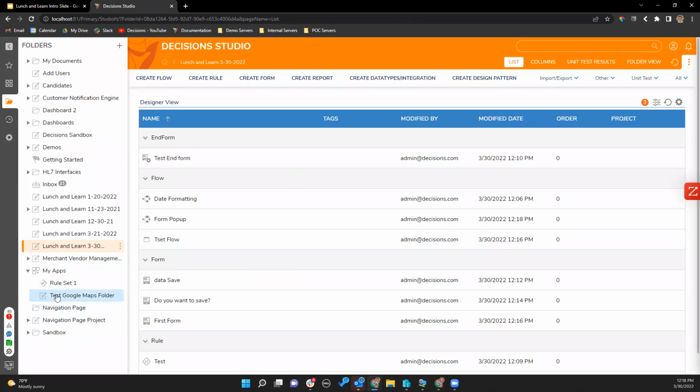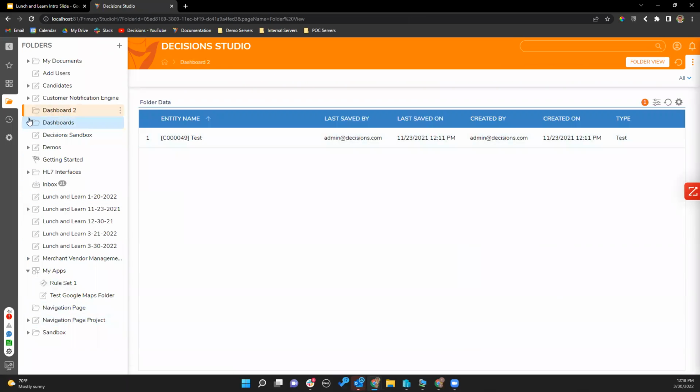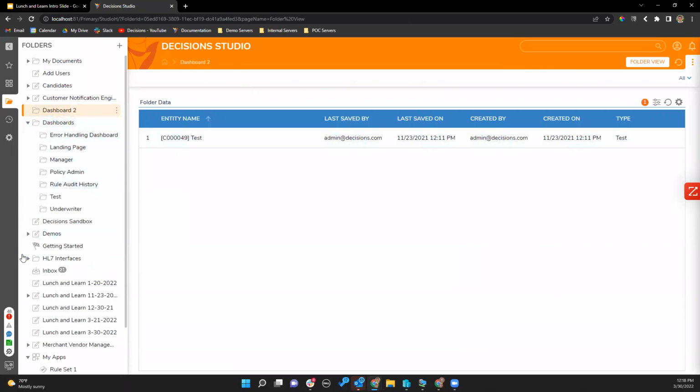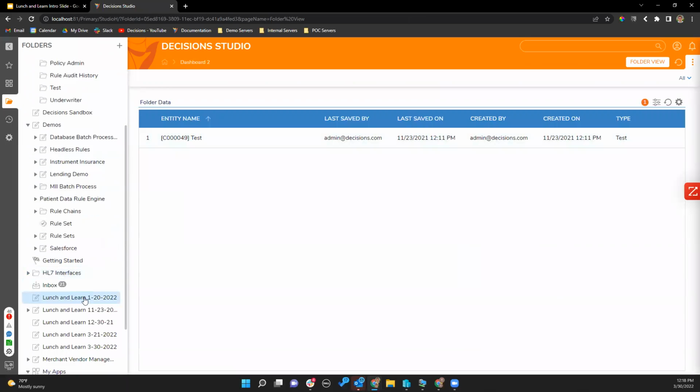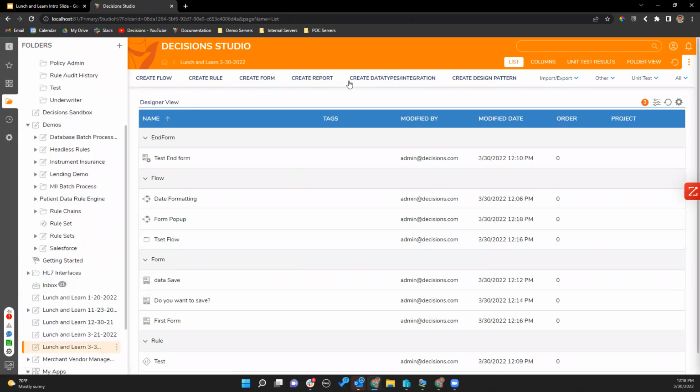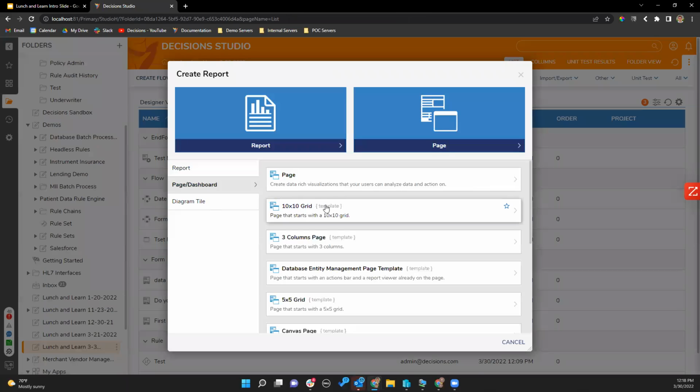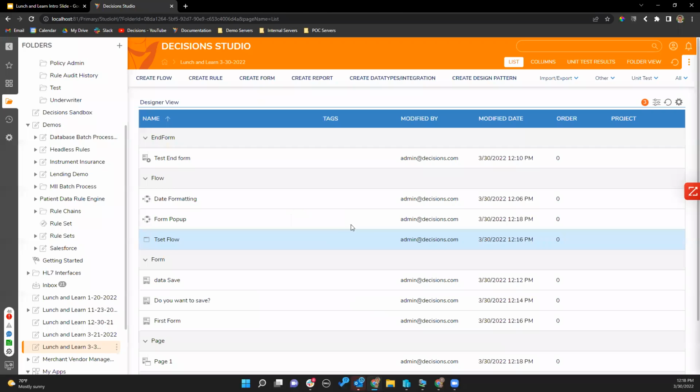Yeah, so you want them to land on a form. So you want them to launch a flow, and there's two ways to do that. Within dashboards, I don't know if you know this or not, let me find a dashboard I can edit. Give me one moment. I'll just go in here and create a simple page right here.